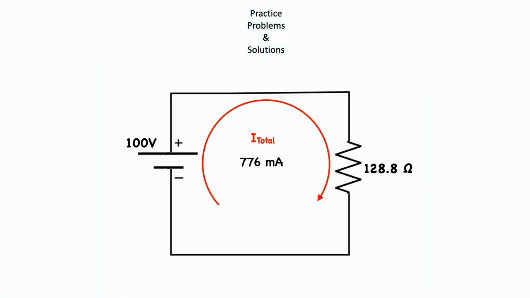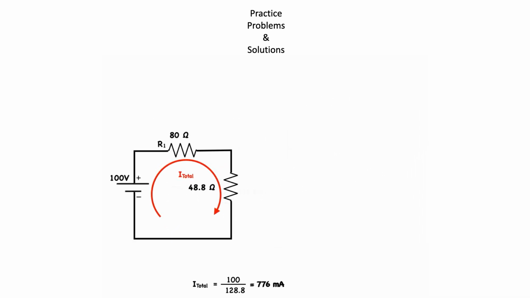Following up from our previous video, our next step will be reversing the process to calculate the current in each branch, which then allows us to calculate the current in each resistor. Because R1 is in series with a previously calculated equivalent resistor, all of the current that flows to the load now flows through both of these resistors. And that equals 776 milliamps. So we have solved for the current flowing through one of these resistors, R1, which is 776 milliamps.